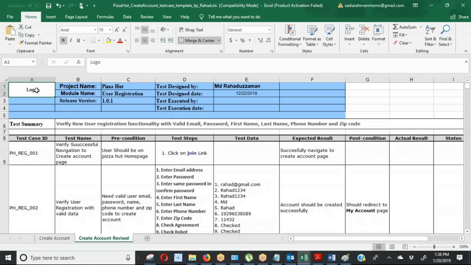Definitely, if you are reporting, then it is fine. But logo or project name, they can put in general for regression. They can put this name, and then module name, release version they can write down for a regression test suite. But for a fresh one, maybe you might not need all of those, because this is for us. Maybe they might have another column for designed by whom, or run by, or executed by, and they can put separate columns.